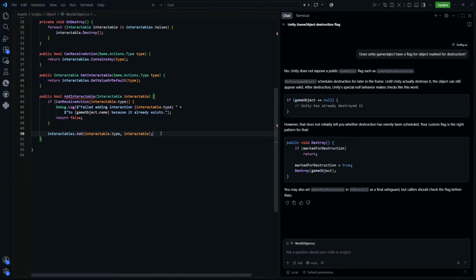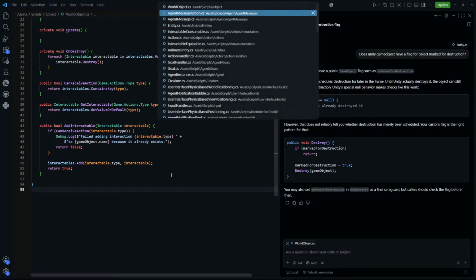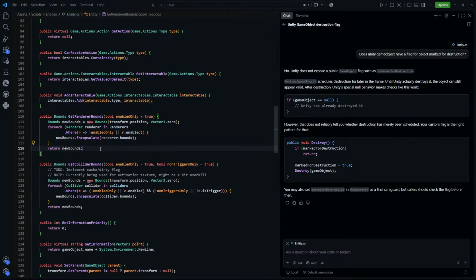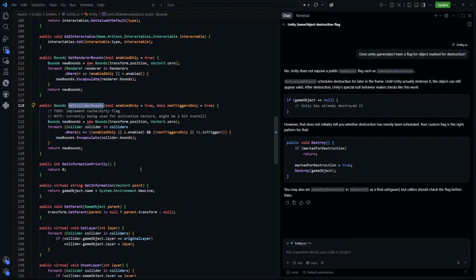Return false, otherwise we return this one and we return, actually, okay. Get renderer bounds. This one we want, enabled only. Get collider bounds, this one we want as well.